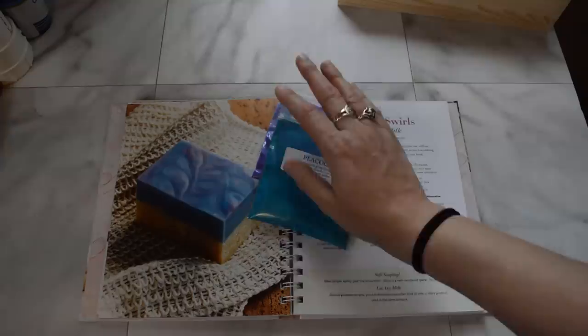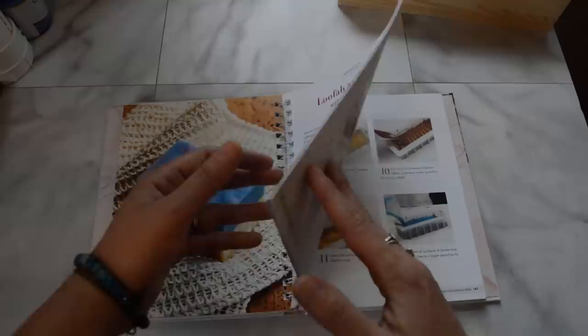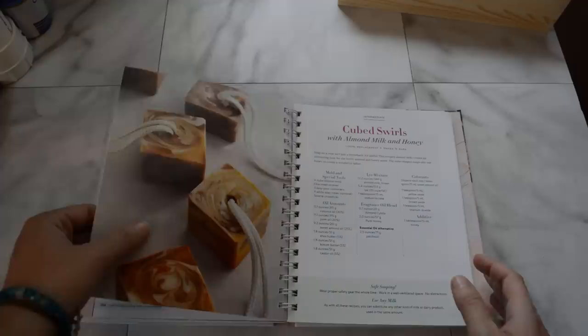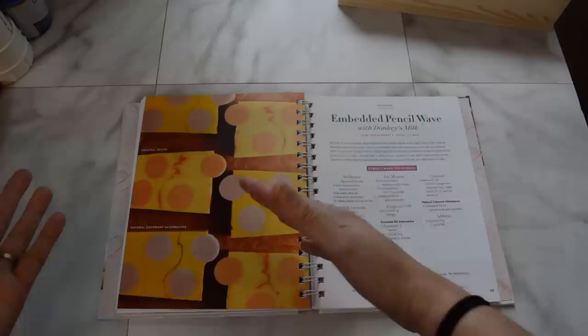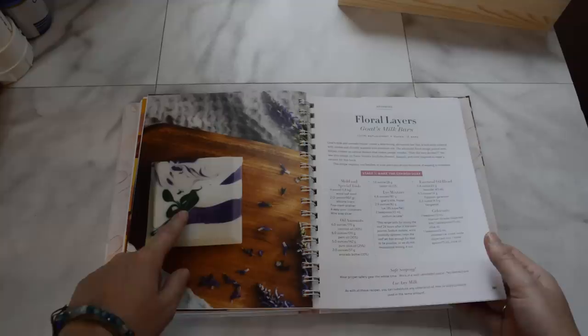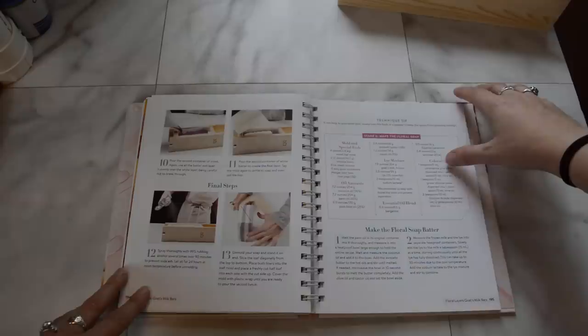So you guys, I hope that you like this little giveaway that I'm doing. I love this book, in all honesty. I can't wait to even try some of the recipes for myself. A little sneak peek of my thoughts if you are thinking about buying this book. This is what's inside of it and what my thoughts are on it. Look at that. That's really cool. I've made a soap like that.